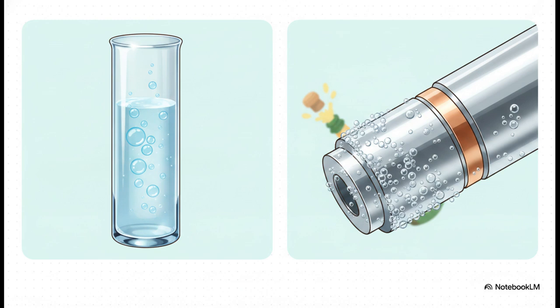Think of it exactly like the sudden formation of carbon dioxide bubbles on the glass when you pop the cork on a bottle of champagne. Both of these bubble types will violently scatter light and completely ruin a reading.